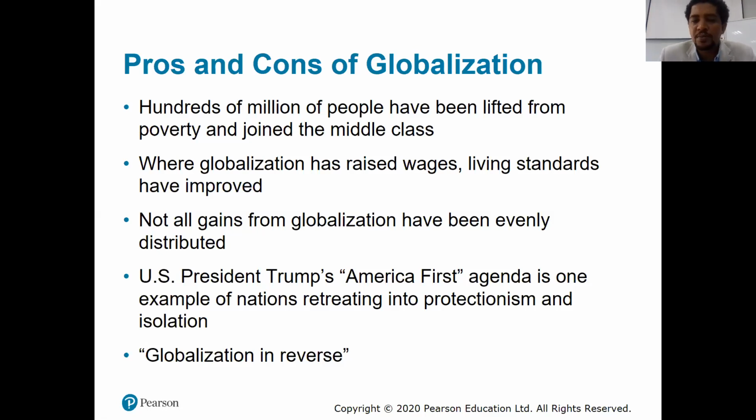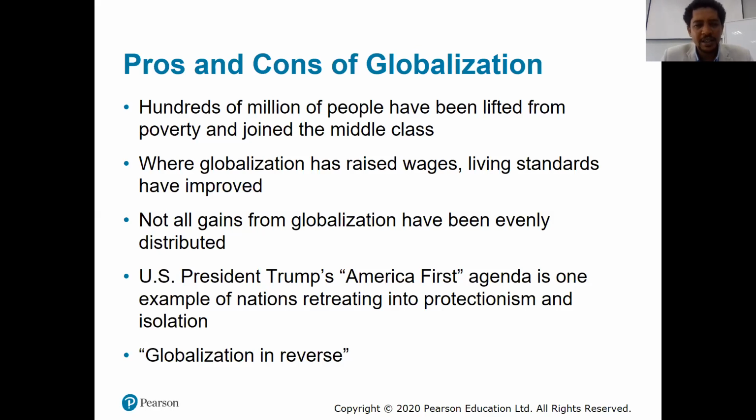And the other is, not all gains from globalization have been evenly distributed, okay, that might be a problem. Okay, so due to globalization, there are some people or some companies who have benefited, and there are some who have lost. So for example, let's say it's very difficult to have a small business. Okay, you can take Korea. So small businesses, they try so hard to survive. Okay, because there are these big companies, and when you open a new business, they can easily compete and they can sell their products at a lower price because they have been here for a long time. So it's very difficult for small businesses to compete and win against these giants. Okay, so that might be a problem that global business has brought to small businesses.